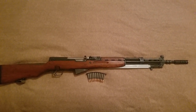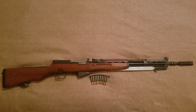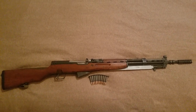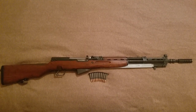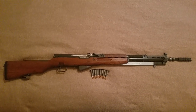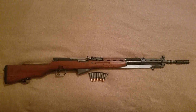So, giving you some of the purchase information: from Classic Firearms, I paid, I think, $399.99 about a year, maybe a little more ago for this gun. They were listed in, I believe, very good to excellent condition, and that seems to fit the bill pretty good, I would say.